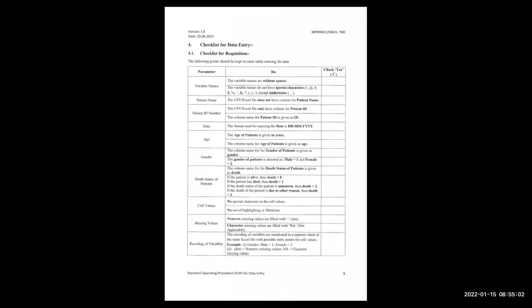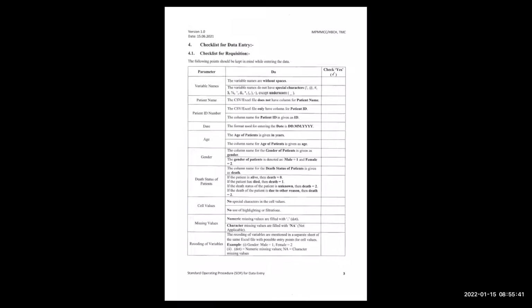The patient's identification should be protected, and those details are also not required. So please avoid entering the patient name in the Excel file, CSV file, or Spaces file, wherever you are entering the data. Mostly we encourage entering the data in an Excel or CSV file. Excel and CSV are both the same, rather than using Spaces, but still okay. If you are comfortable, we can convert the Spaces file to an Excel file, but still don't put the patient's name. Because you are putting the identification of the TMH case number, that is more than enough to link later on.